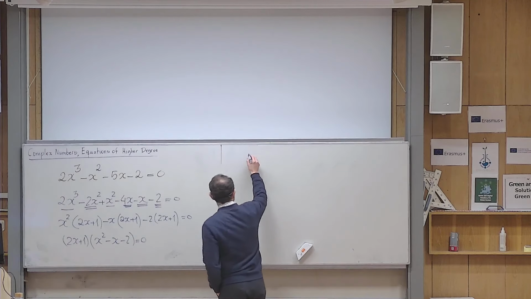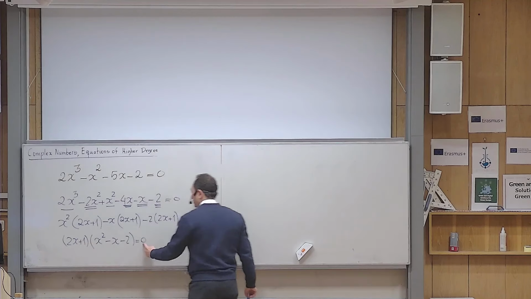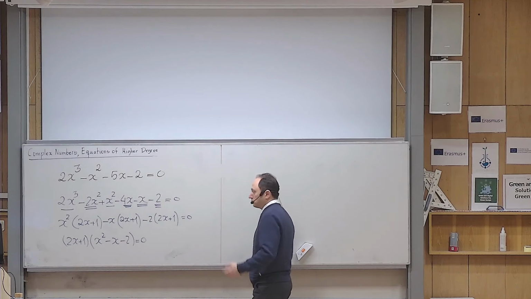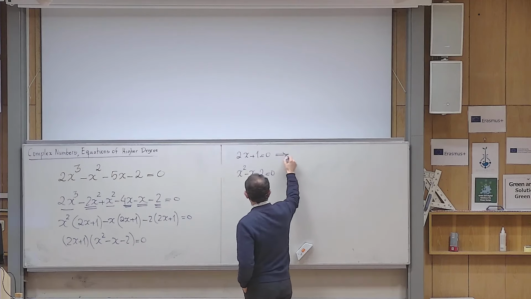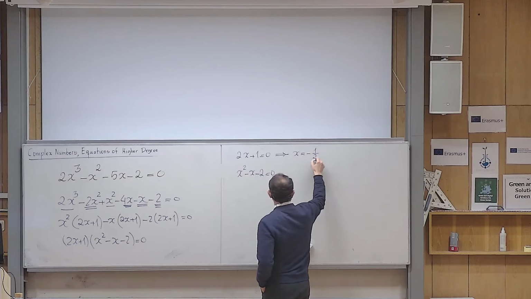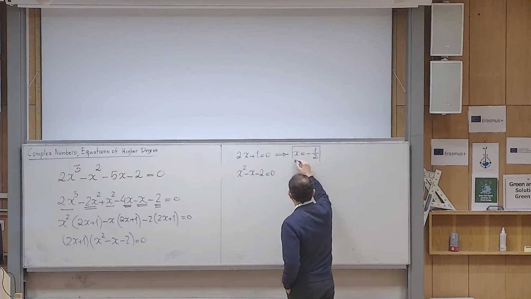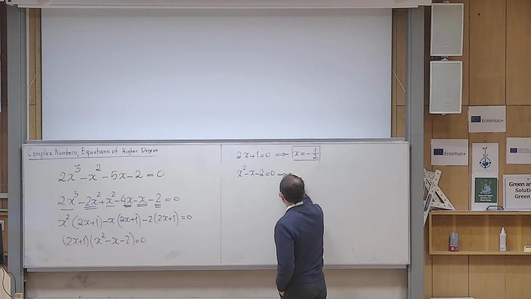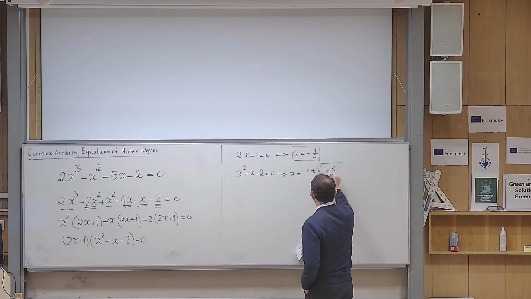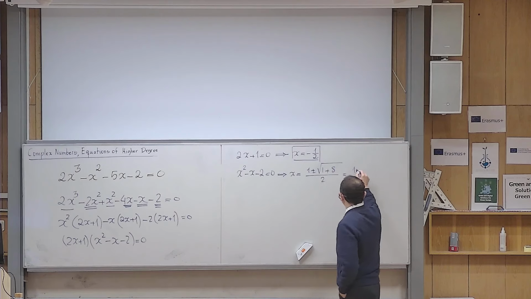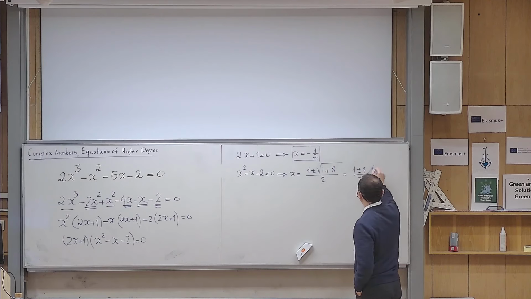At this step, I would say that because the product of two unknown numbers is equal to 0, there are only two possibilities, yes? Either the first factor is 0 or the second factor is 0. Okay, so the first factor equals 0 gives me x equals minus a half, so that is one solution. And then here I can, for example, use the ABC formula, so it's 1 plus or minus the square root of 1 plus 8, divided by 2. So it becomes 1 plus or minus 3 divided by 2. Then I get two more answers. One of them is 2, the other one is minus 1.